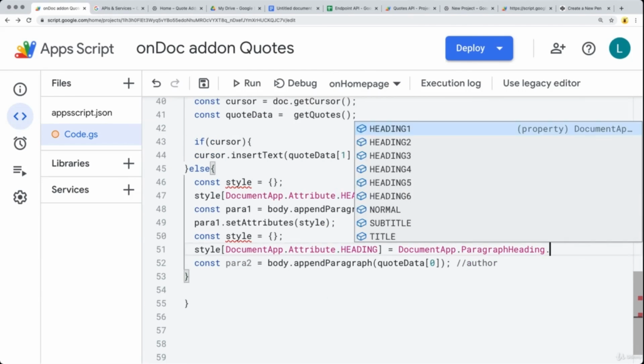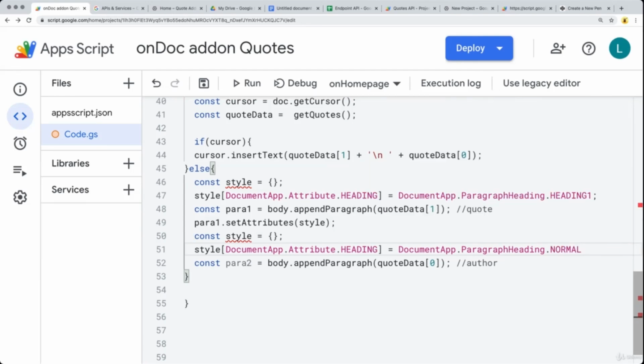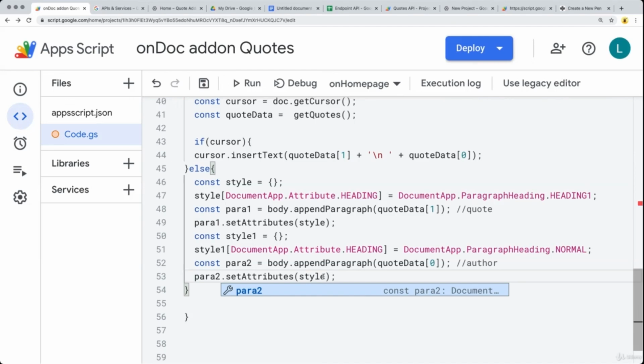So maybe this isn't a heading, and maybe this is just normal text. And let's create a second object to hold that information. And just as we set for the first one, we're going to set it for the second one as well. And using style 1 to set some styling for that.